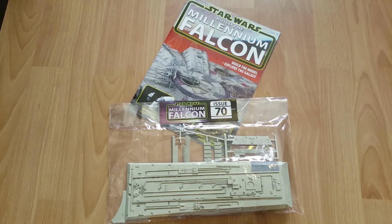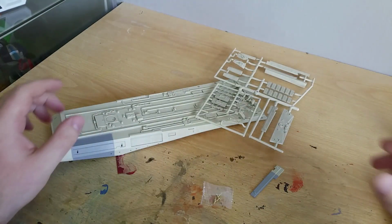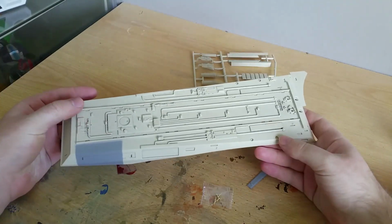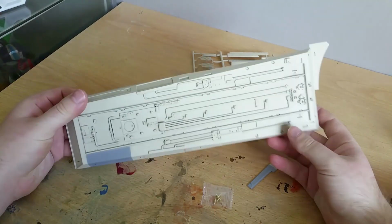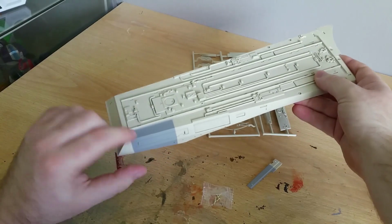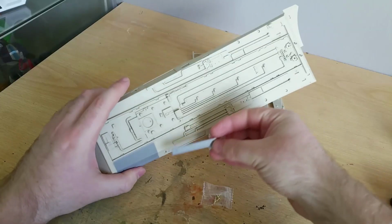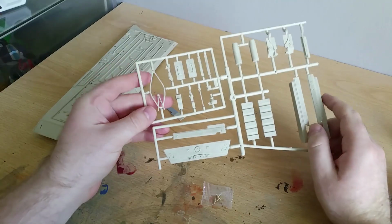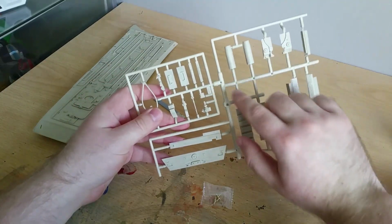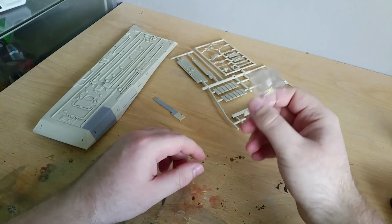Pretty up to date. So let's start this video by looking at what comes in issue 70 and then what comes in issue 71. So in issue 70 we get this piece here to start off with, probably the biggest single piece that we have had in the entirety of this build. This part is huge, as you can see. Again, we've got some painted on detail here, but like I say, I will be painting over it when the time comes to paint the top of the Falcon. We also get this sprue here with lots of different detailed parts, which I'll look at in more detail when we come to them. And we also get some screws here.